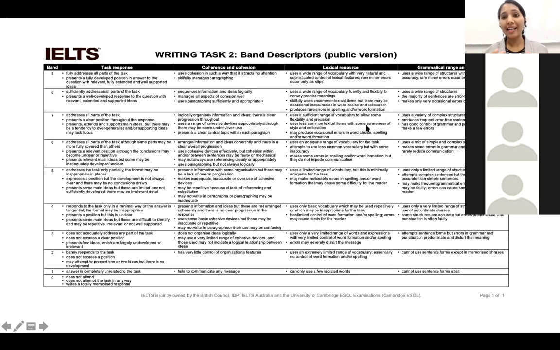So topic-centered vocabulary. Imagine you're describing a house, okay? You can say the house was big and beautiful, and it was well built. Or you could say the concrete structure was used to build the house. The walls were made of brick, or it was double layered. So you use topic-based vocabulary rather than just airy vocabulary.